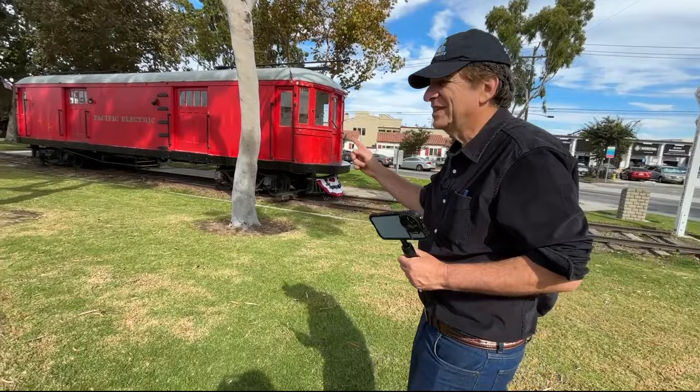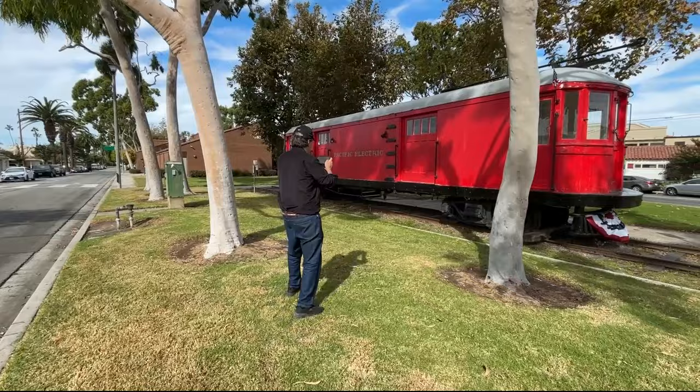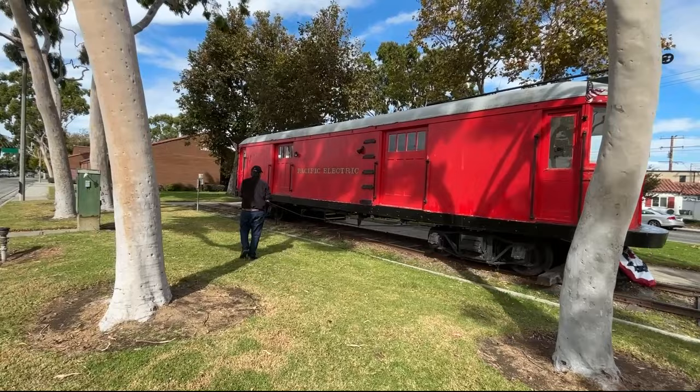This is the other iconic shot of Seal Beach — the old Pacific red car, which once upon a time went all the way downtown. We want to get a good shot of it, but we've got challenges: the lighting, the shadows, you can barely see, and there are distractions everywhere. Going to this side, I find there's a tree in the way, so that doesn't work. Using ultra wide angle over here gets rid of the tree, but now we have tree reflections in the car — I can't use any of these shots. Possibly I could just come here and get a close-up of 'Pacific Electric,' and that's okay — it tells a story.